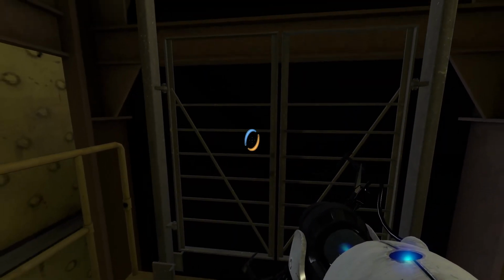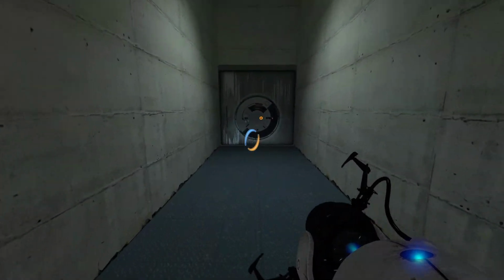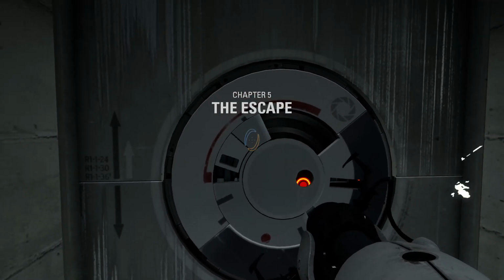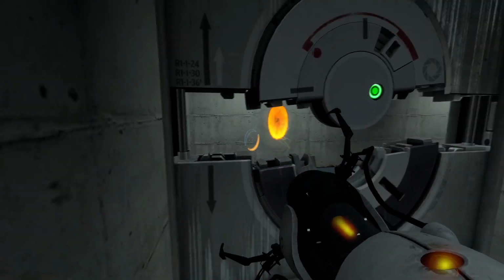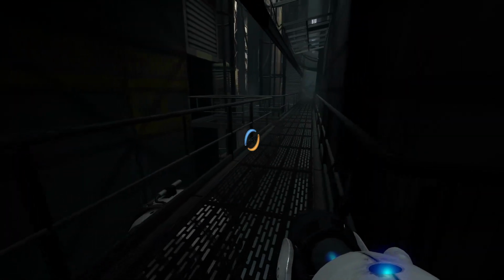The whole place is getting destroyed. But apparently, I made it into some lift. Cool. Now, where are we at? Alright, so apparently, this is Chapter 5, The Escape. Oh, great, the door broke. Luckily, I can put portals down. So, where are we at?